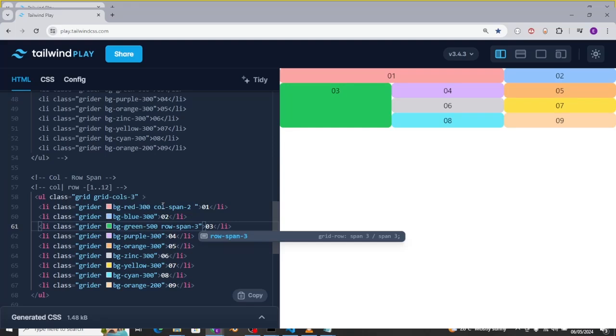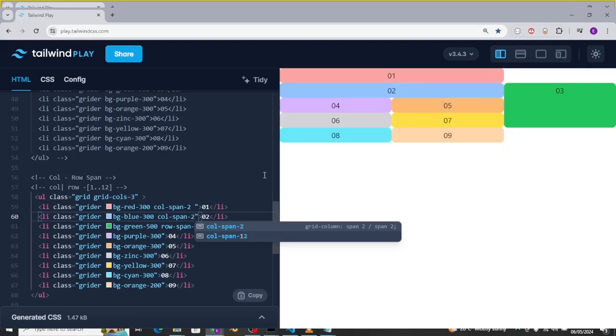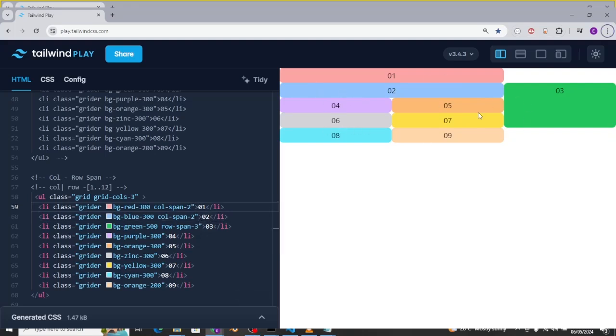Let's add another span for item 02. So I say col-span-2. You will see because we have just one column here and it needs 2 columns to span, it spanned it and brought this down. When there is no space to span to, it naturally floats to the next row. If this is the behavior you want, such that you have the space remaining here, then you can leave it this way. But you might want to condense or put it all together so that it looks more fitted.